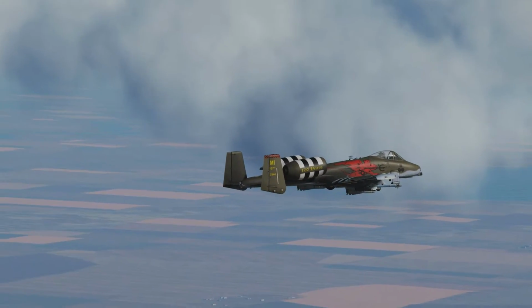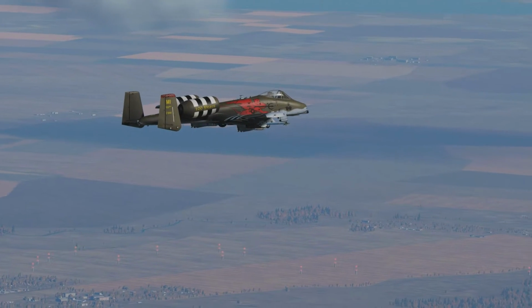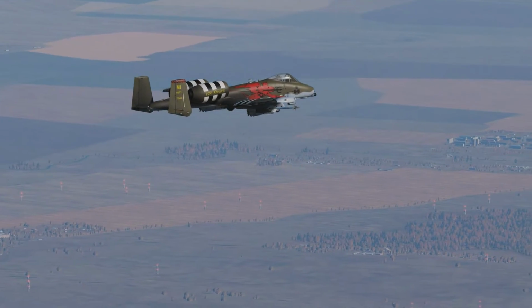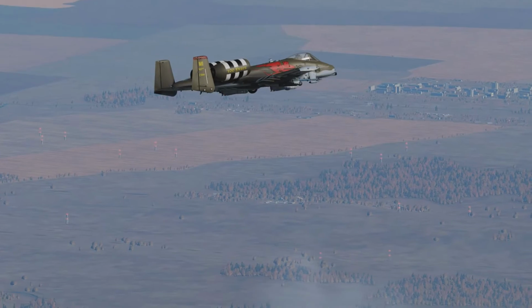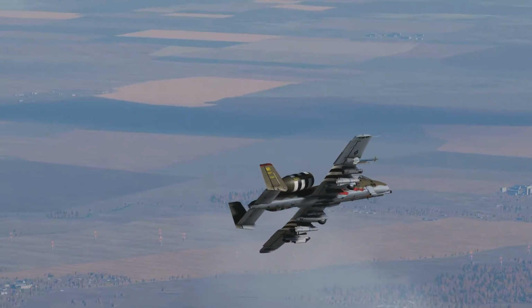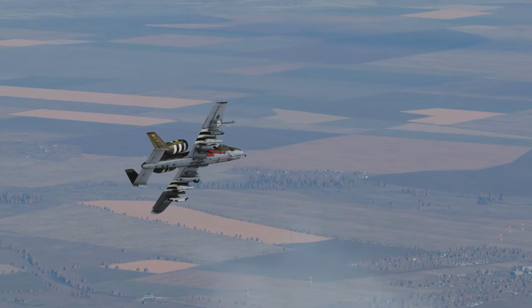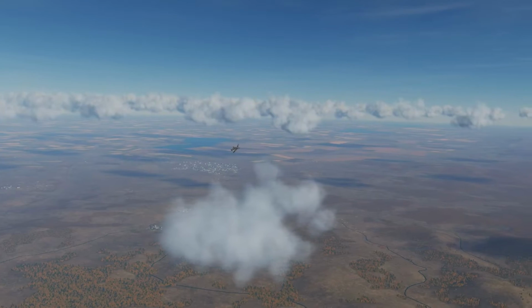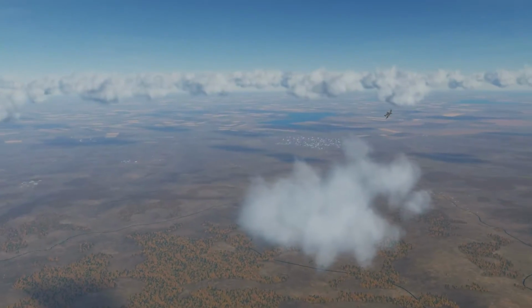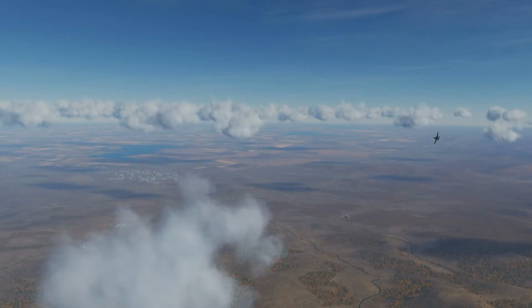I hope my voice is audible over the jet noise. That's much louder than I thought it would be. Woo, he's turning. See ya. Okay, right control enter to reset the zoom. Let's chase him. I should be forming up on another A10 somewhere around here. Oh, there he is.